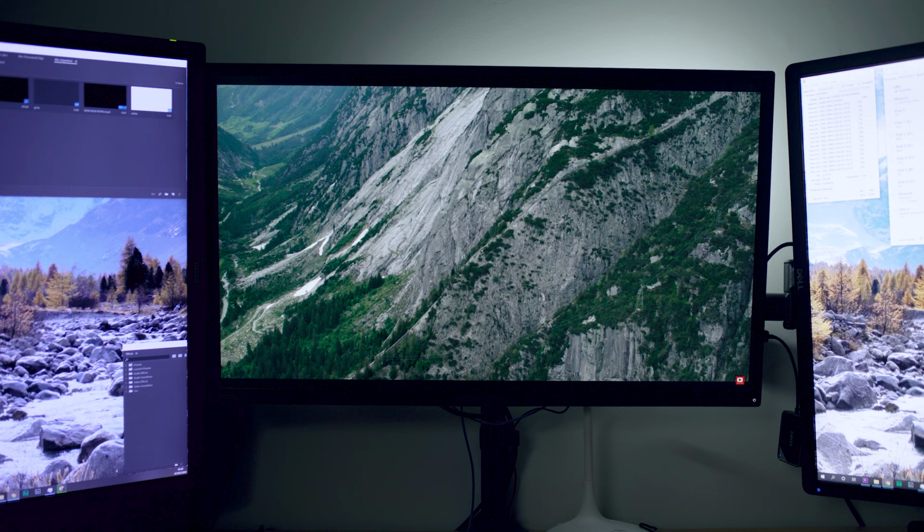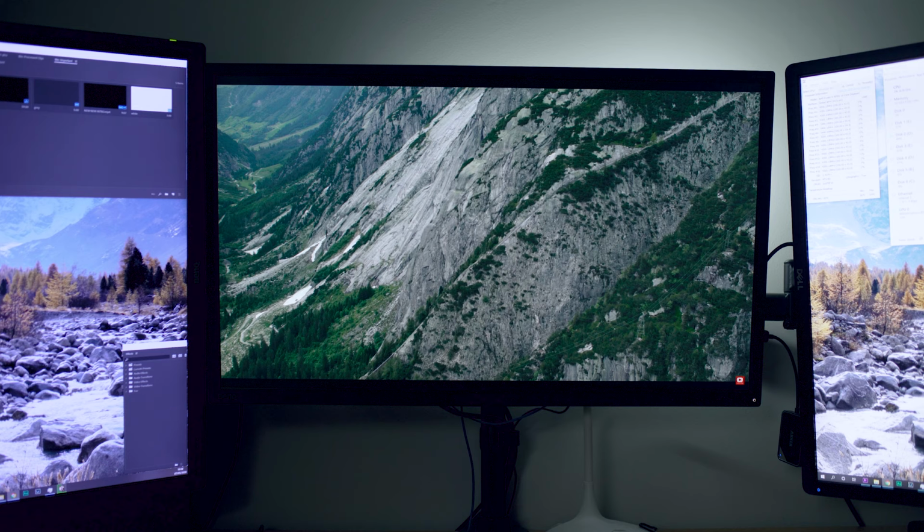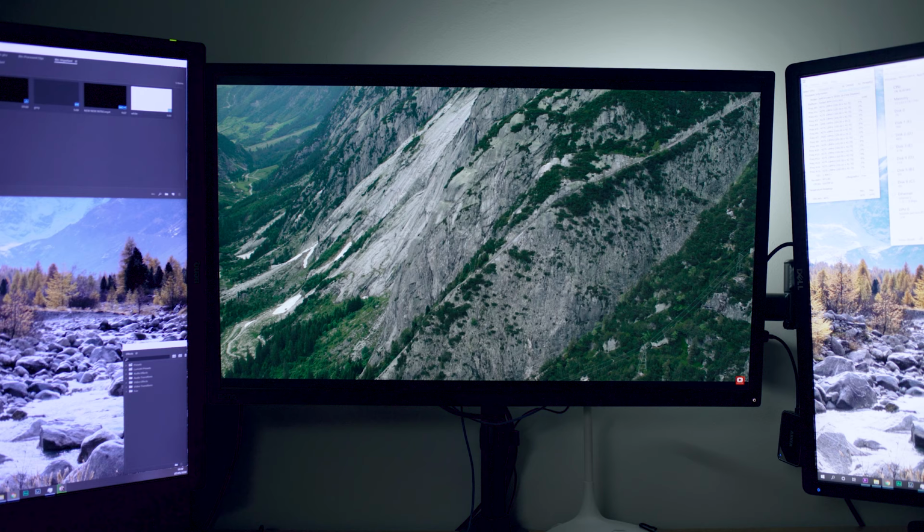Now, I'd also like to mention some tips that I would consider if I were to make this purchase again. I would want someone to tell me these things. One of the main things is: do you actually need 32 inch? Depending on how deep your table is and what your setup is, most likely, or maybe, you don't need that big of a display.